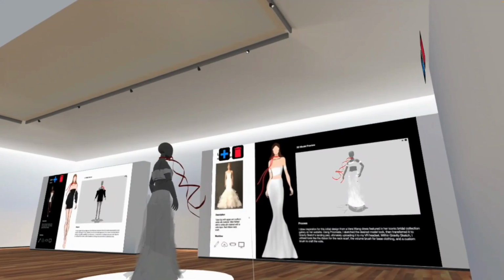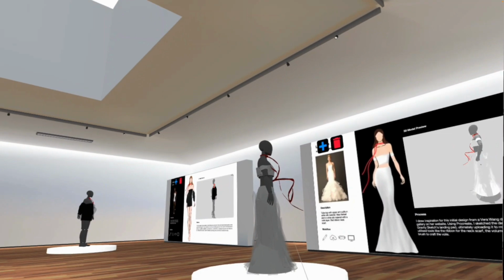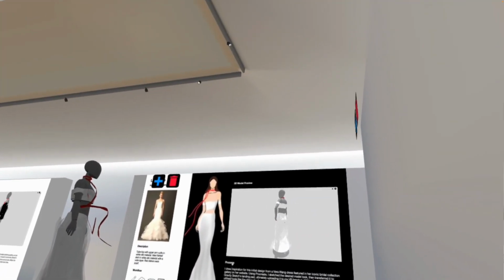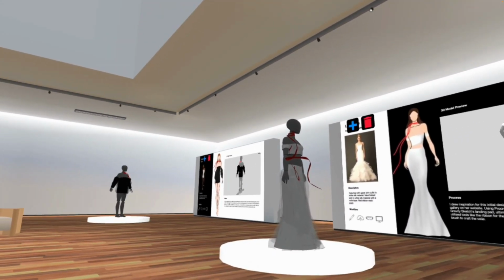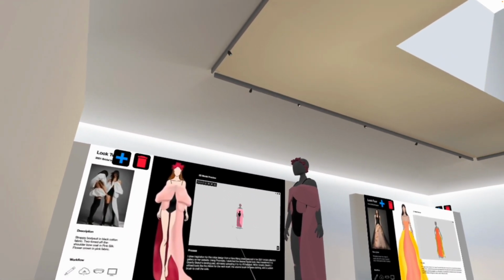So the next software that I used was Frame VR. I didn't anticipate on using Frame VR. This was not in my plan. However, because I found Gravity Sketch so hard to get to grips with, Frame VR ended up being the most valuable software to be able to present my work. This is how my gallery looks through a VR headset. I have created a gallery with my 3D models as well as the slides previously shown to kind of give an insight to all these looks that I have created.